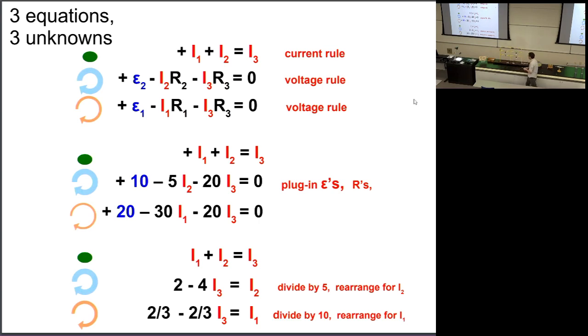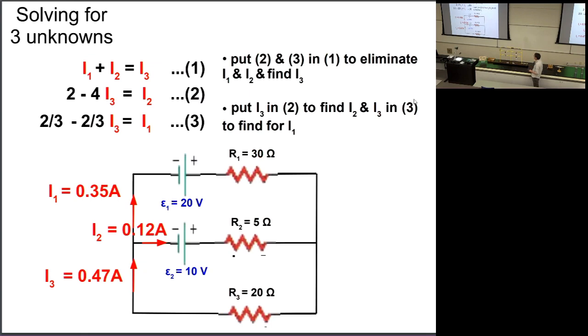And so this slide is really just rewriting the three equations by plugging in the numbers. So I'm not walking through all of this, but these are the three equations you have, and this is what you've got to solve. Here I solved them. Here are the three values of the currents by solving these three equations.